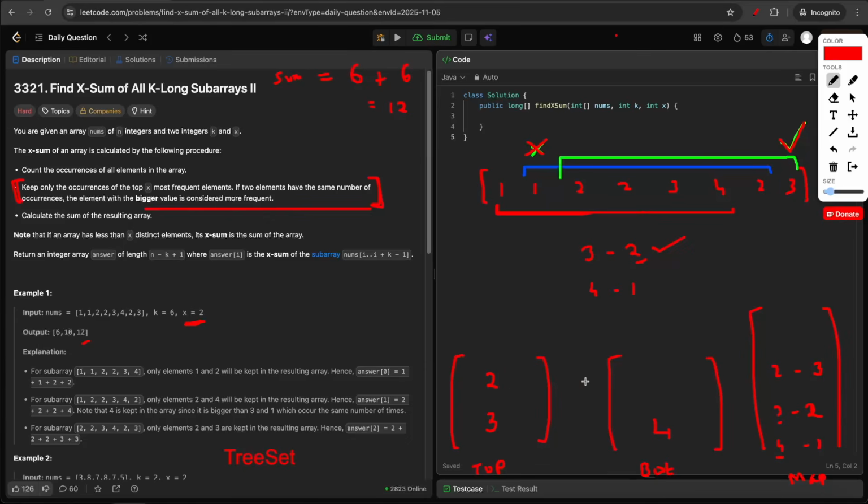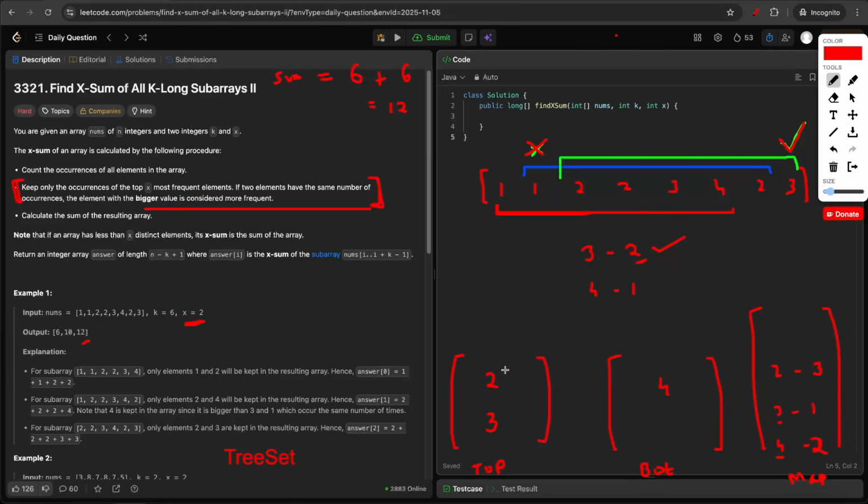The reason why this can happen is, we can see here that for this subarray, 2 and 3 are the topmost frequent elements, and just after that, we have a 4. So let's say in the next few iterations, 4 is getting added, and 3 is getting subtracted. So if a 4 is getting added, 4's frequency will increase by 1, and 3's frequency will decrease by 1.